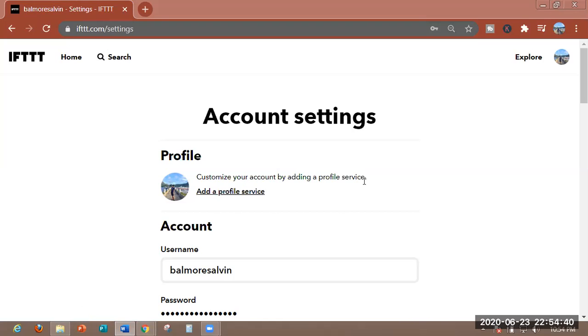IFTTT helps you connect all of your different apps and devices. When you sign up for a free account, you can turn on applets that help your apps and devices work together to do specific things they couldn't do otherwise. For example, if you have a Facebook and you want your post in Facebook to be posted in your Instagram account as well, you can do that here. You can set an automation that makes your Facebook post also go into your Instagram instantly, without going to your account and manually uploading it.